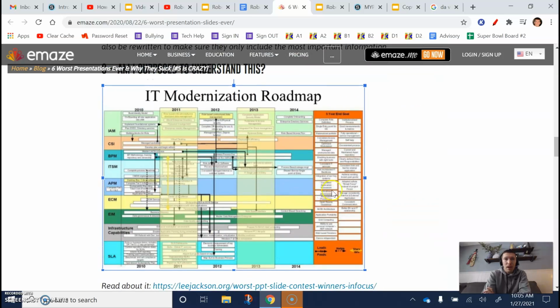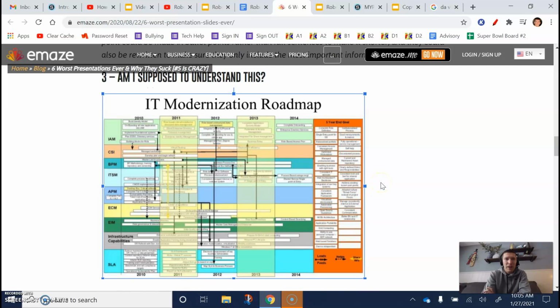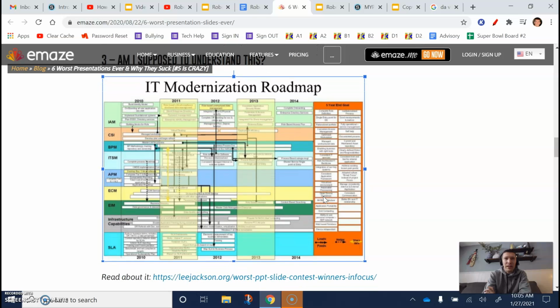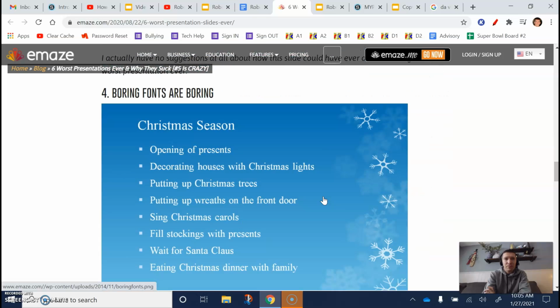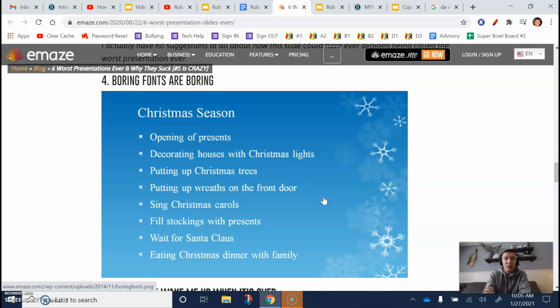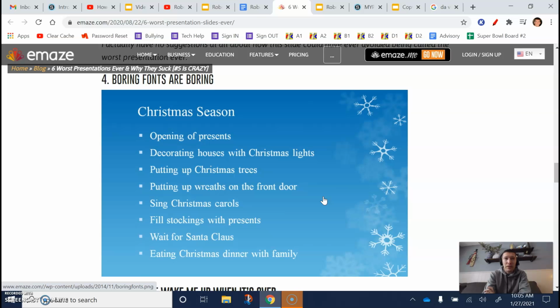And then some type of image or map. Clearly, this would not be easy to follow. Think about your audience trying to follow along and learn from your presentation. This is not easy to understand, so this would not be a good sample. Boring fonts, try to avoid that. You'll want to make it a little bit more appealing.